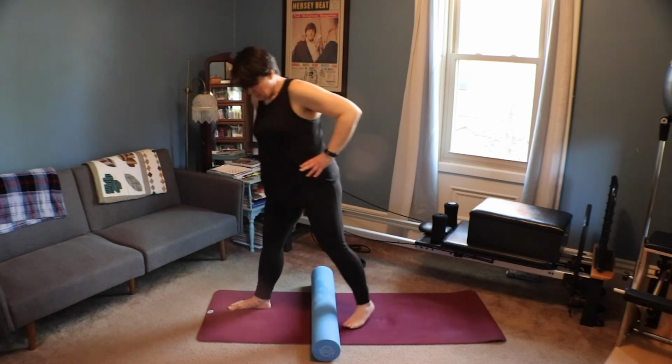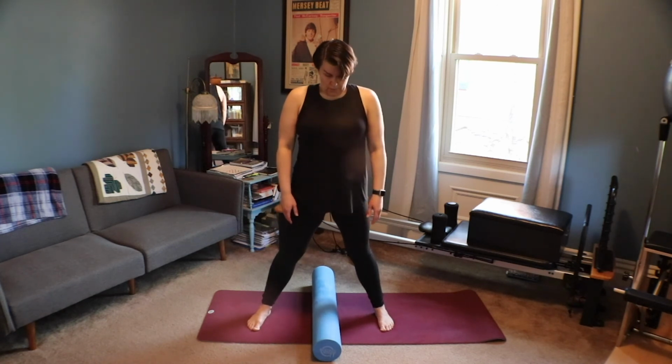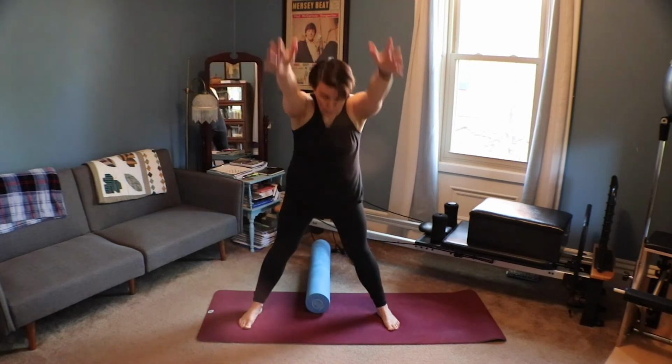All right, go ahead and keep your legs wide. Turn toward whatever side, so your toes are pointing in the same direction that your hips are pointing and your head is pointing, and just do a nice big forward fold with wide legs and feel that stretch.